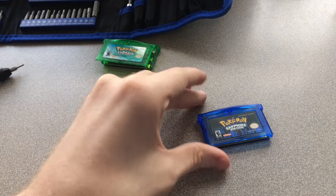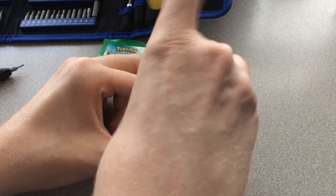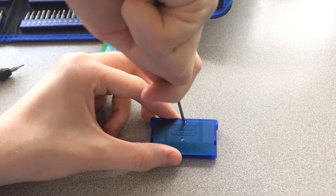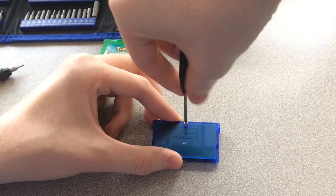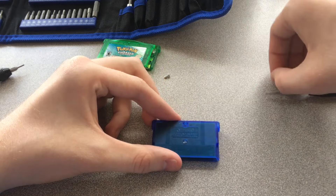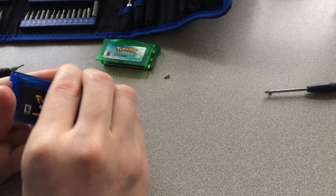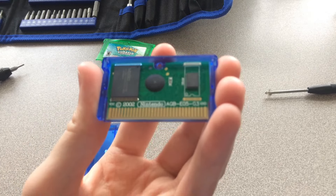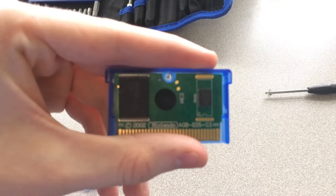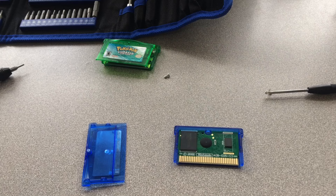As far as I can tell from the outside, the reproduction does not have a clock battery. We'll take a Phillips head screwdriver and take the little screw out — and yes, it also slides down like Emerald did. This is significantly less good than the real cartridge; it's got an epoxy blob on it. They clearly cheaped out on the circuit board a lot, though they did try to make it look real by including the Nintendo logo.